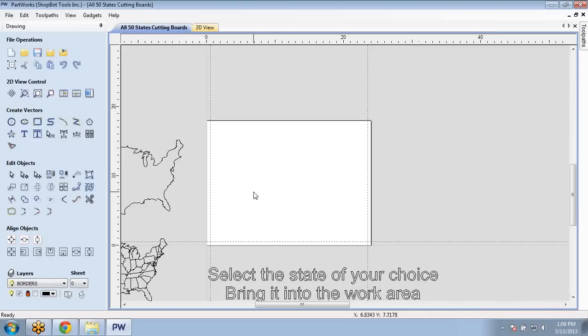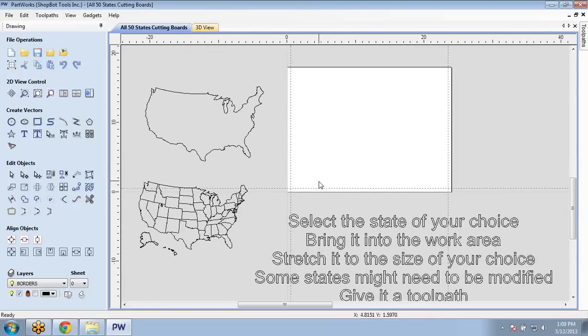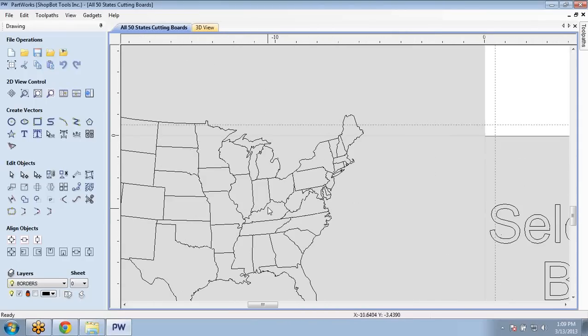We'll actually take one of these states and add a little personalization to it. So I've been seeing a lot lately on Etsy and some of these other craft web pages where there's a lot of people doing cutting boards that are in the shape of the states.